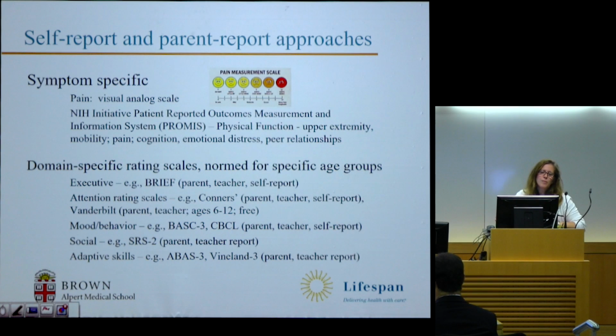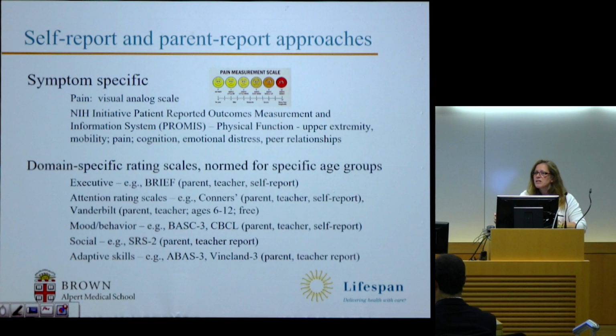And there's also been a movement to create more standardized measures of pain or cognition that can be used across different disease groups. Again, looking at, is this something specific or unique? And we also have measures, and the one thing that we've talked about the most is probably the measure of executive functioning that's been used by parents to describe children's cognitive performance. But there's also other clinical measures that parents can use to rate attention, mood, social, and adaptive skills.